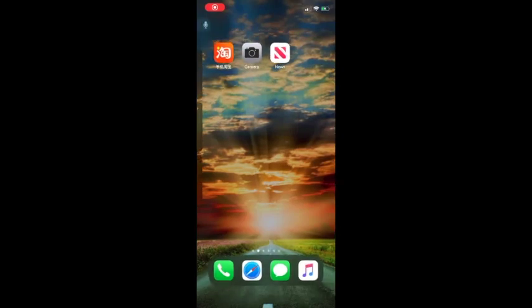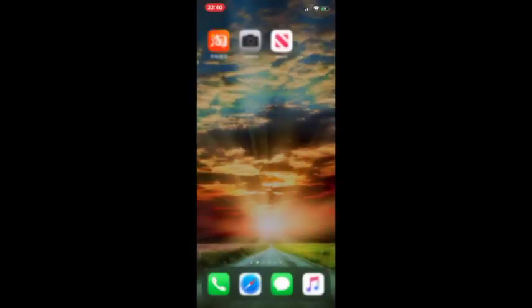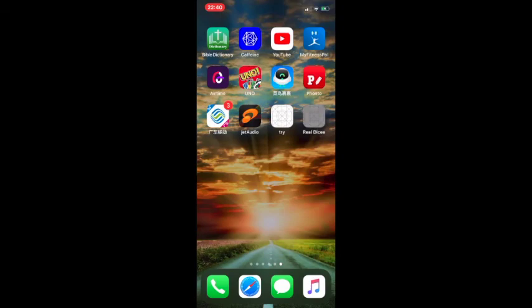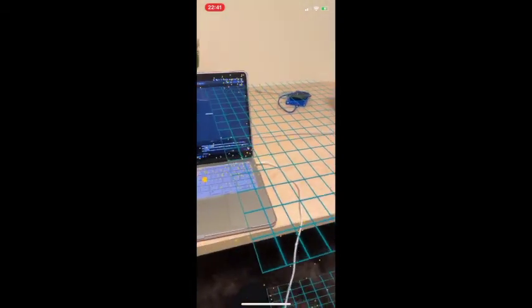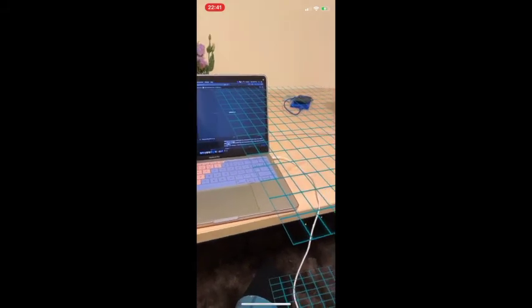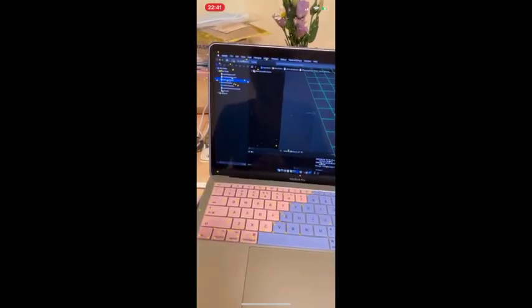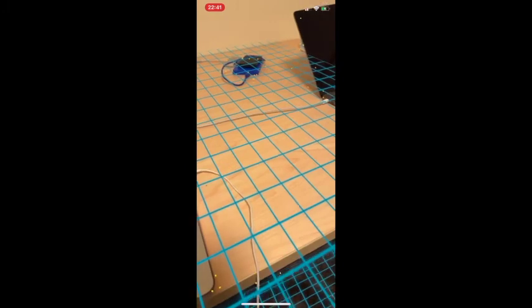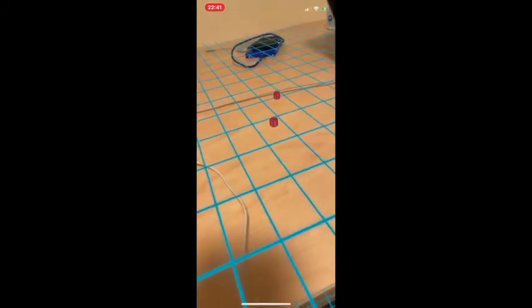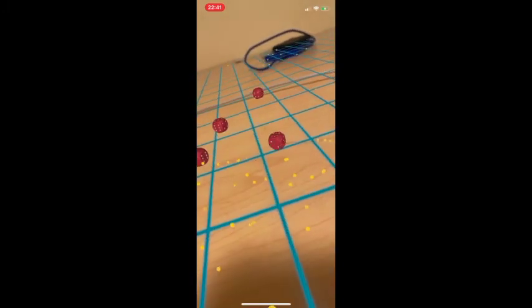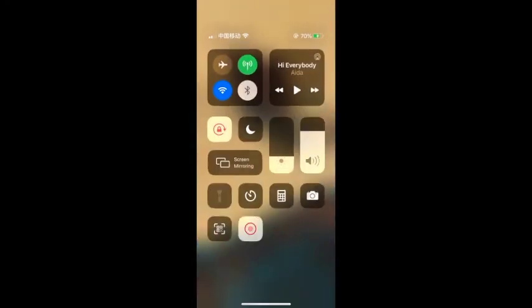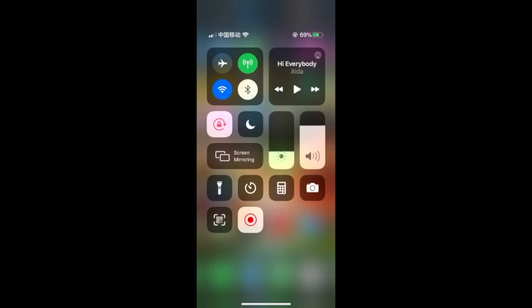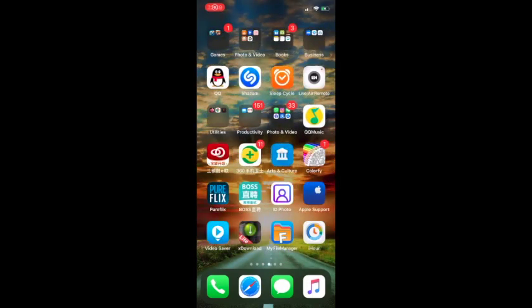So let me real quick open up our real app. As you can see, the horizontal plane is detected, and all the plane is rendered, and our app is a dice game. Whenever you tap on the screen, a dice comes out randomly, so that you can play with your friend, a bet or something. And this is how it works. And as you see, everything is augmented reality. Let me open it again and show you. The app crashes.